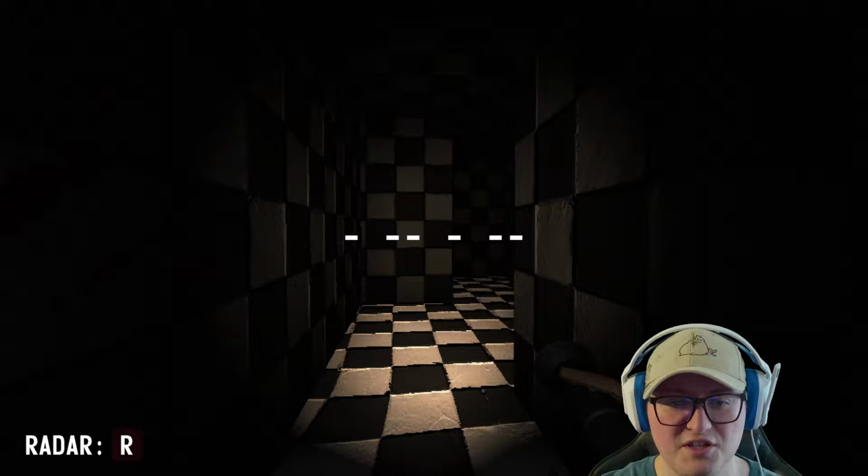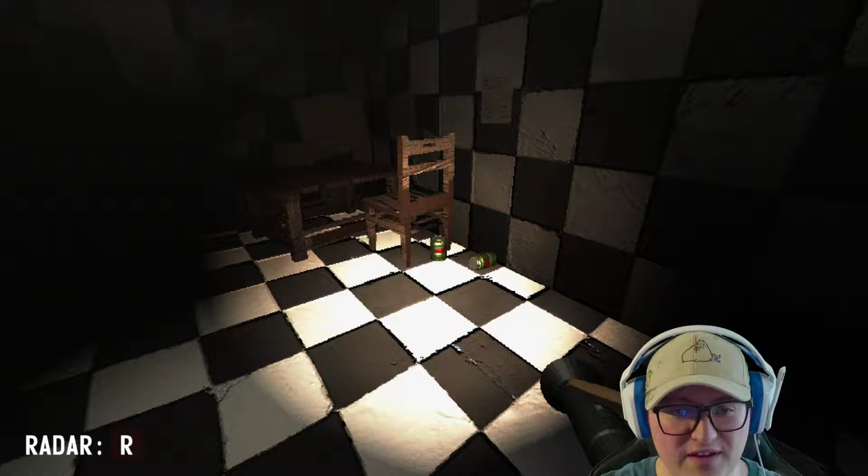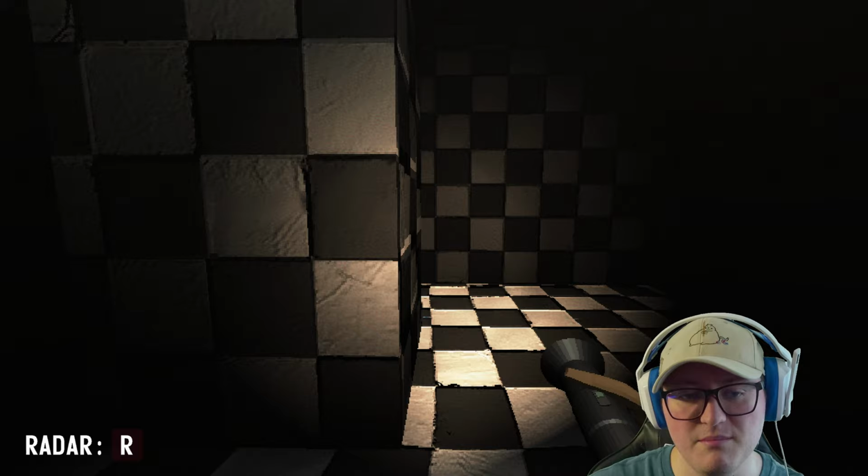Okay, press R to check radar. Now, I did read in the About Me section, I read in the directions that running is very, very dangerous and risky in this game. So let's check the radar. Oh, that's how the radar works. Okay. I was assuming it was going to be a mini map, but that's interesting.